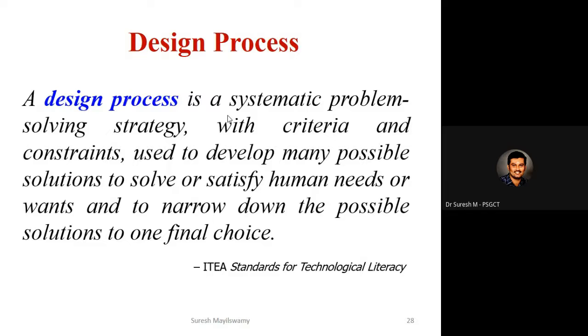The design process is a systematic problem solving strategy with criteria and constraints used to develop many possible solutions to solve or satisfy a customer need or want, and to narrow down the possible solutions to a final choice. It is called the design process. This is the definition from ITEA.